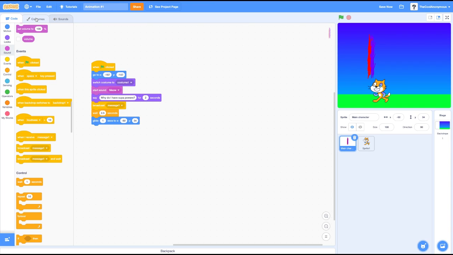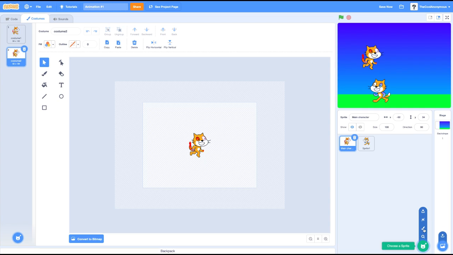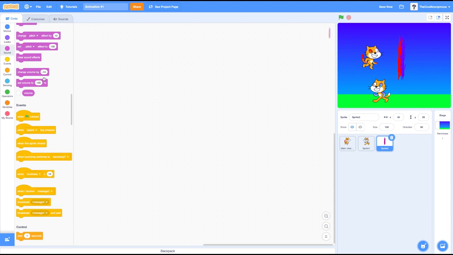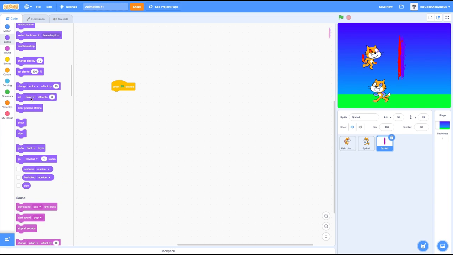So now we can make this. Oh, oops. We shouldn't have made that into a costume. We should copy, and then we should delete this. And then we're going to make a new one, and then we copy and paste that into it. We're going to make this hide until it's the time to actually show. We're going to use that, so click it, it's hiding.